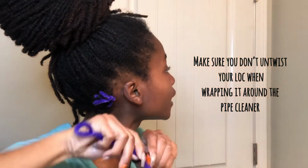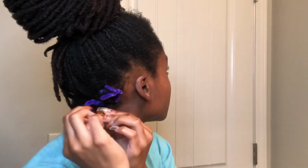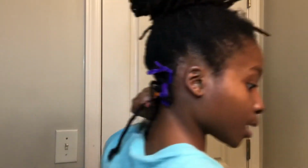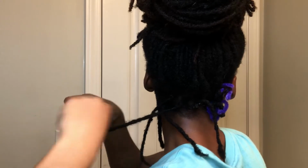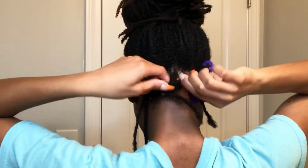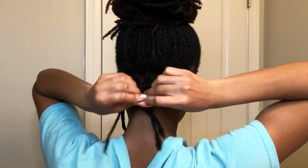Okay, so take the pipe cleaner, put it on the edge, wrap it around, and then you just roll up. Pipe cleaner, wrap the end of your lock around a few times, and then wrap the rest of your lock along the pipe cleaner. Make sure you're wrapping it tight all the way down to your scalp so you can't roll no more. Stick it through, bend it.